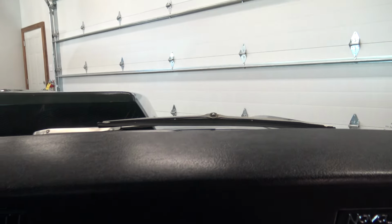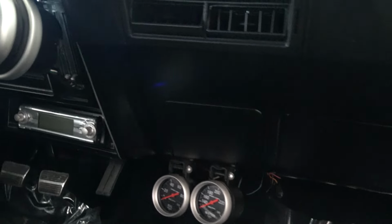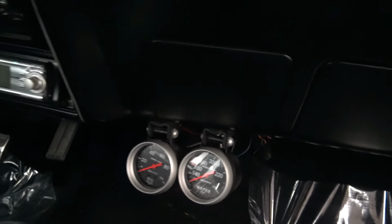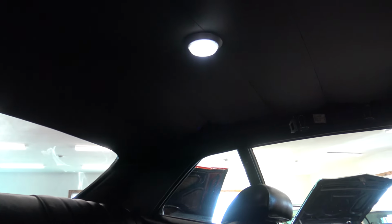The horn works. The wipers are there, but there's no wiper motor on it. There's not a lot of room with that big block. So, it does have a CD player. Like I said, aftermarket gauges, brand new carpet, just a really nice car. As we go up here and look at the headliner, dome light works, visors are in great shape. All the headliner and stuff all appears to be original and in really nice shape. It's got the factory overhead seat belts. Back seats excellent, and back door panels are also in great shape.